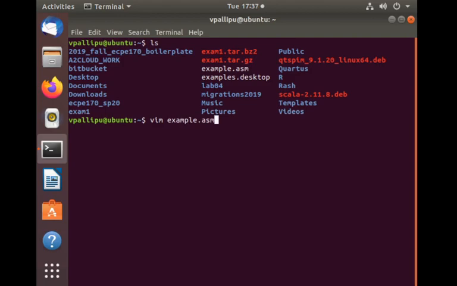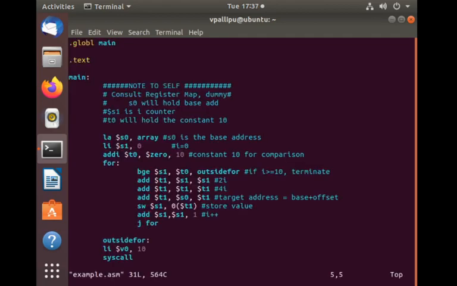The file is nicely named as example.asm. Now remember that all of your assembly files will need to have that .asm extension. So here's my complete code. And if you notice, I have commented almost each and every line of my code so that if I run into any trouble inside of my code, I am able to use these comments as a guide and rectify the issue that has stopped my program from executing. So this is my complete code.